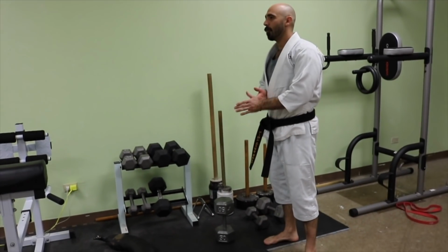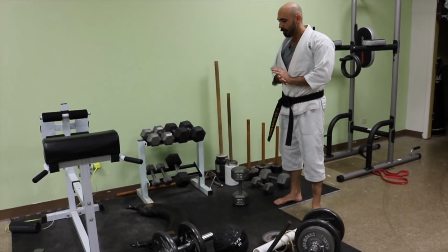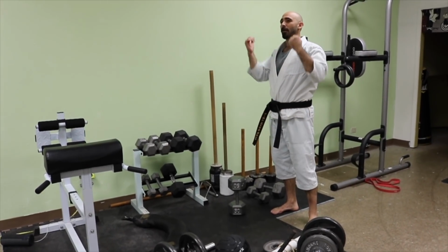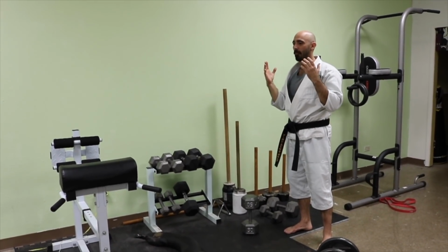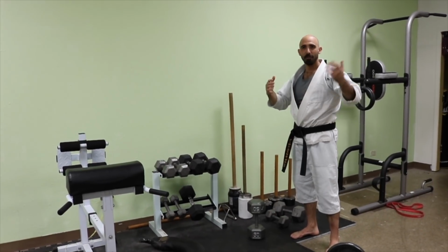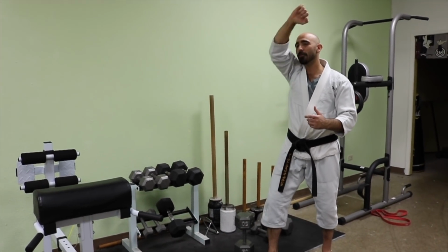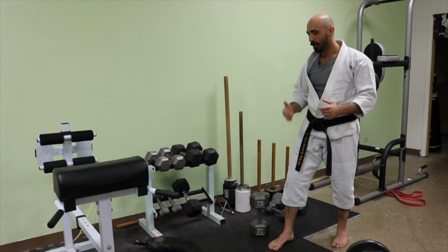All right, so some of the weights that you can do for strengthening some of the movements, I'll tell you specifically what I'm thinking of when I'm using them in this kind of fashion, right? So training that rising block, when I apply the rising block, for me, I think for Michael as well, for the both of us, it's not so much a window wiper moving across like that as it is kind of like punching up and rotating across, right? That's what's coming up, how we tend to apply it a lot. It helps with pushing through stuff.